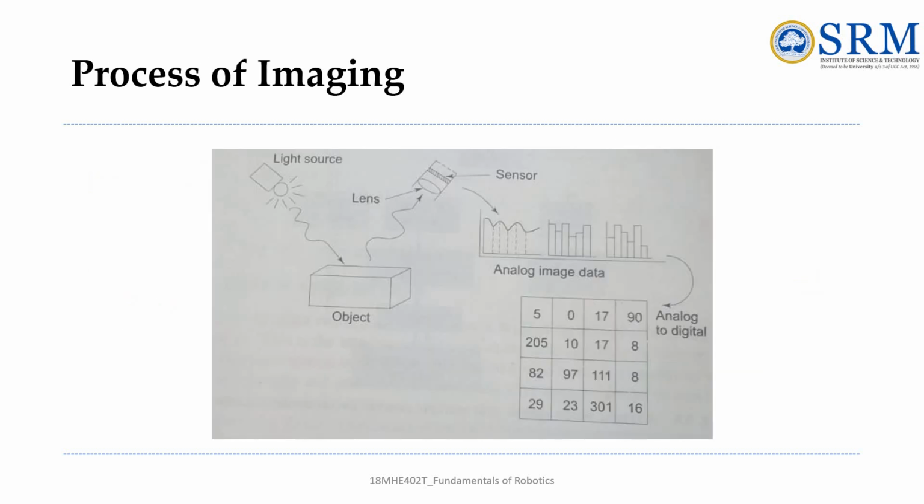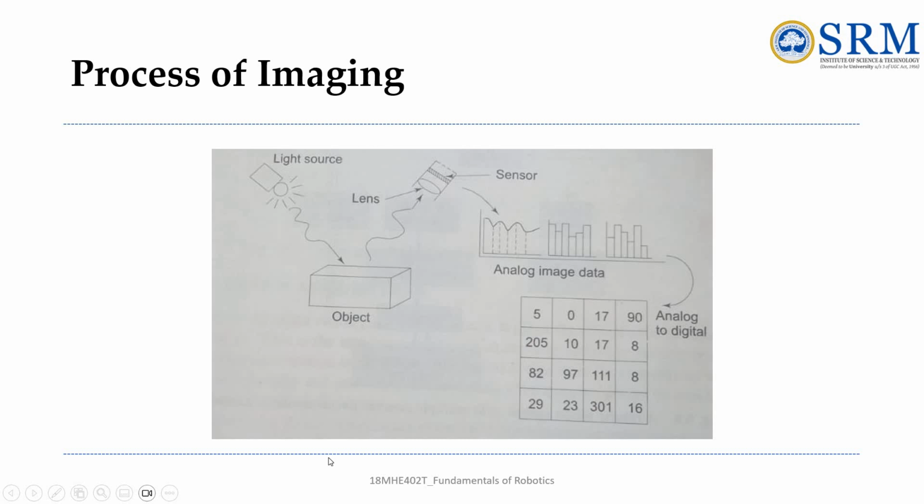Okay. So next is the process of imaging. So imaging is the process of creating a visual representation or picture of an object, scene or any subject. This can be done through various methods such as photography, radiography or using electronic sensors like cameras. So the goal is to capture the visual information and convert it into a visual format that can be stored, displayed or analyzed. It's essentially how we create images to see, share or study things in the world around us.